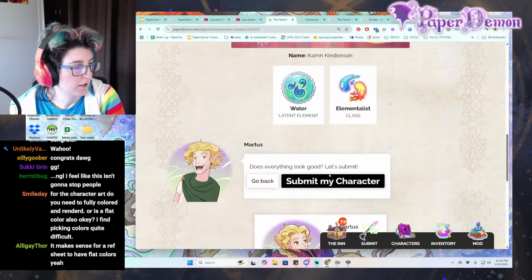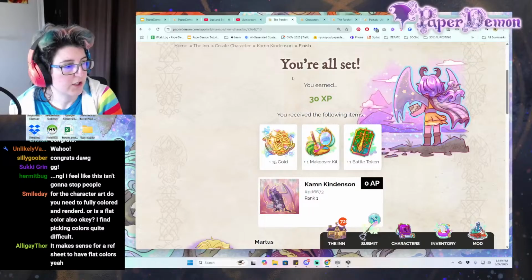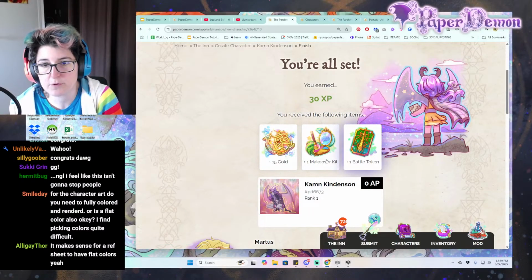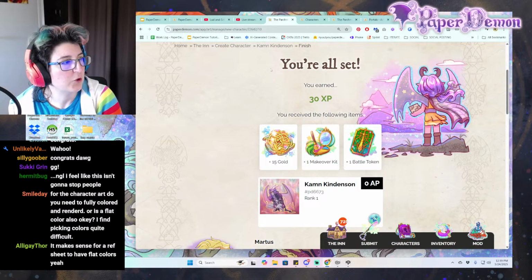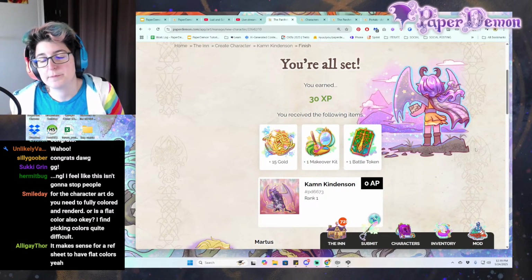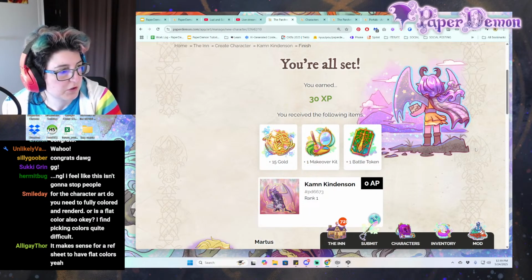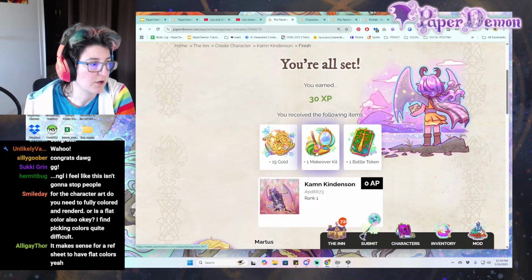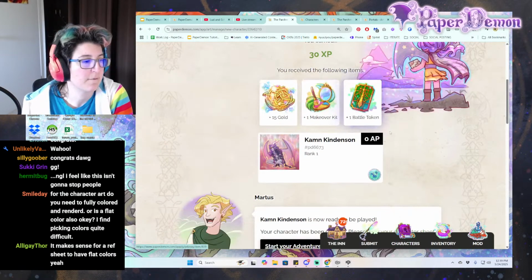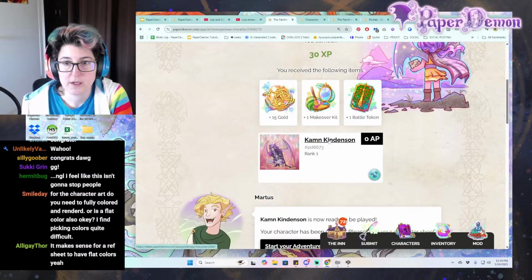Okay. So we're going to hit submit. Boop. You're all set. And then you're going to get goodies. Now, I already have characters, so my rewards aren't as big here. But when you are creating your first character, you're actually going to get a lot of other stuff, like a welcome kit. Every time you create a new character, you get gold, you get a battle token, and you get this thing called a makeover kit. So I want to talk real quick about what this is. It also gives you a link to your character sheet and shows your character's unique ID. Okay. So we can open that up.